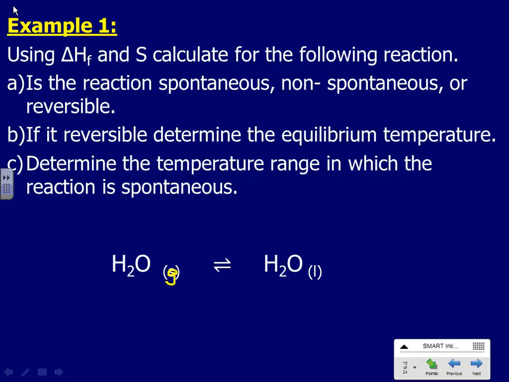Take a look at this equation now that we have the reversible situation with delta G being 0. We know the delta H. We know the delta S. The only thing that's still there is the T, so we can find the equilibrium temperature, that temperature at which it's going in opposite directions. I'll bring this term to the other side. T delta S is equal to delta H, and therefore T is equal to delta H divided by delta S.